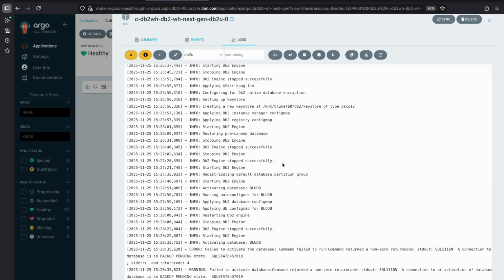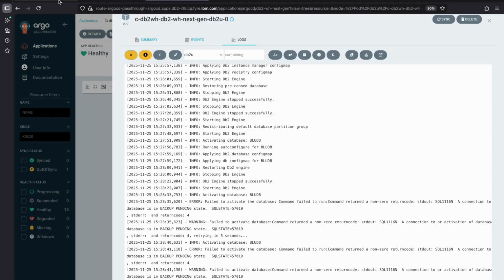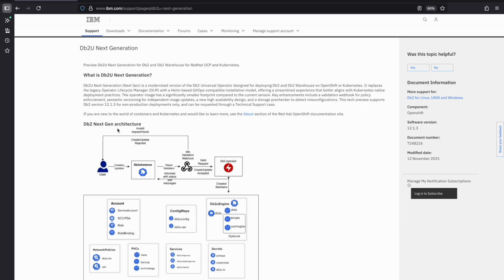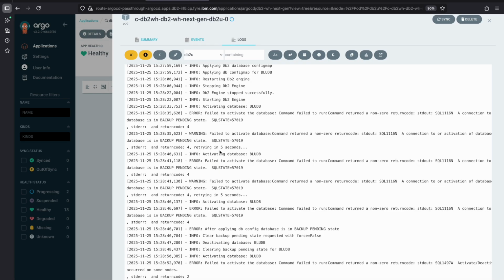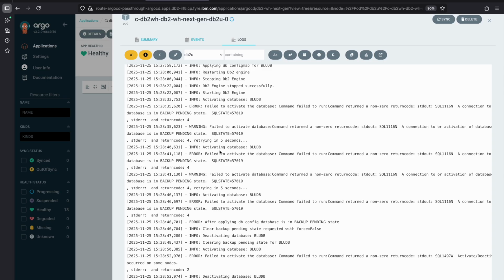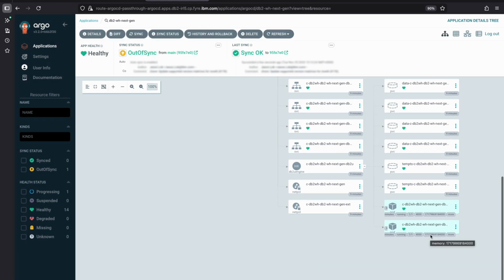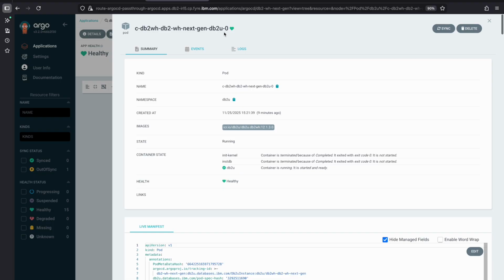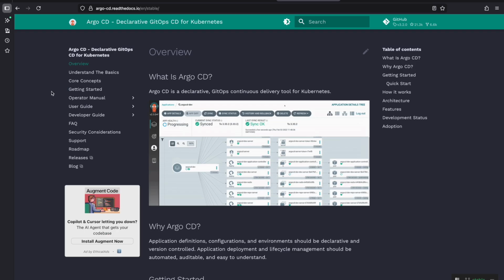While the pods are getting ready and the restore morph is initializing, for more details, please have a look at the Db2 Next Gen documentation and its benefits, how it is faster and way easier than current gen. And in this vlog, I have demonstrated how smooth and easy deployment is with the help of GitOps principles, Argo CD and Helm. Now we can see Db2 Warehouse MPP pods are up and running in a few minutes, and both of the pods are healthy.